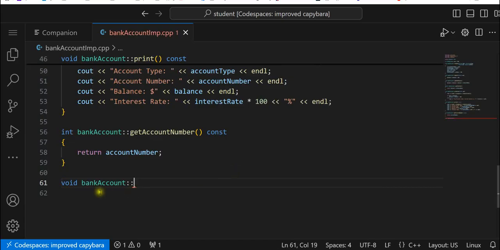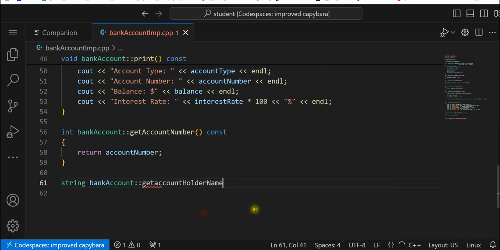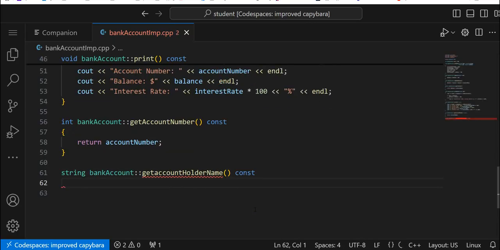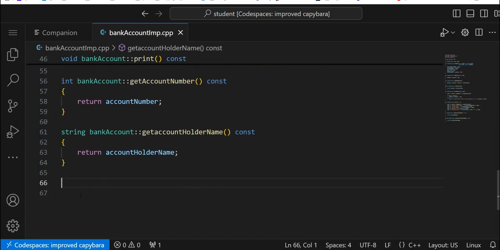Name. The name is going to be a string. Same thing, constructor, and let's go ahead with brackets and return the name. Savings is also going to be a string.